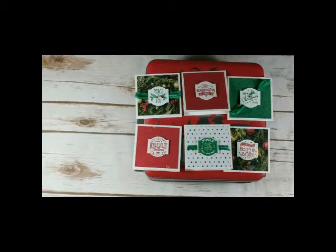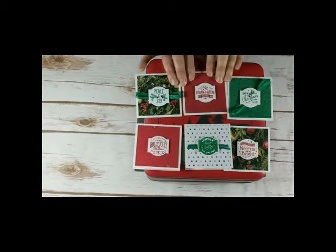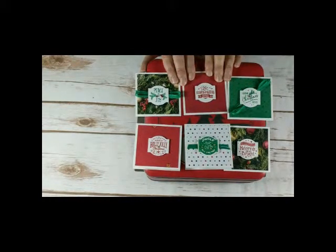And for my project today, I am featuring the Christmas Traditions punch box. And I wanted to show off 6 mini cards. These are mini 3x3 cards. And I wanted to show these off. They're all made with the stamp set and the punch from the Christmas Traditions punch box. And that's on page 2 of the 2018 holiday catalog.